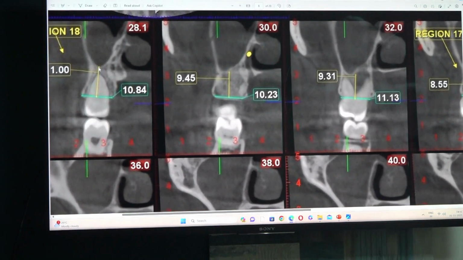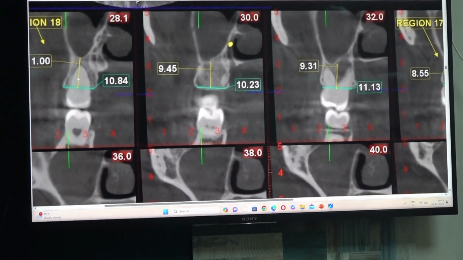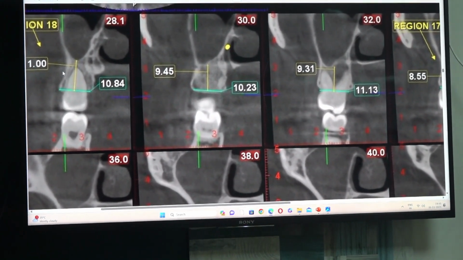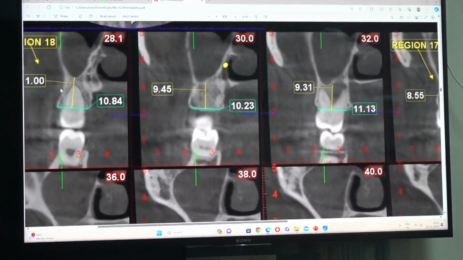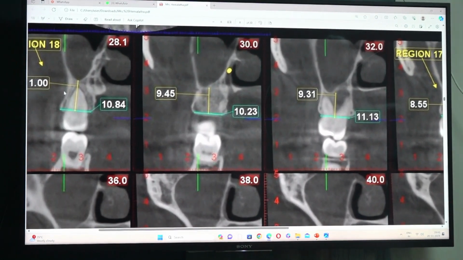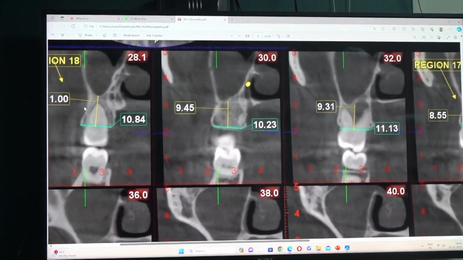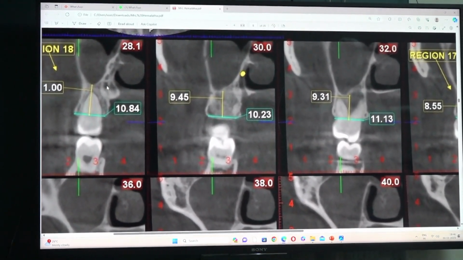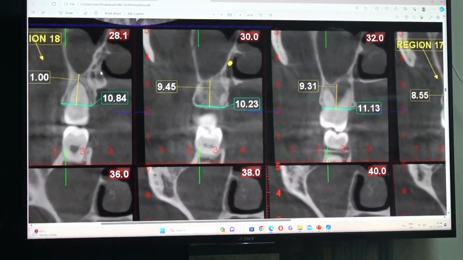So this is the 8. If you go straight along the 8 socket, you will enter the sinus. Either you can place a 5.5 here also, or you can slightly tilt distally and place a compressive implant. 3.75, 13 or 16 is enough. Of course, we cannot discuss pterygoid because enough information is not available here. But you can see, if you tilt palatally, you can have a lot of bone. And if you tilt distally, you will reach the pterygoid. Okay.